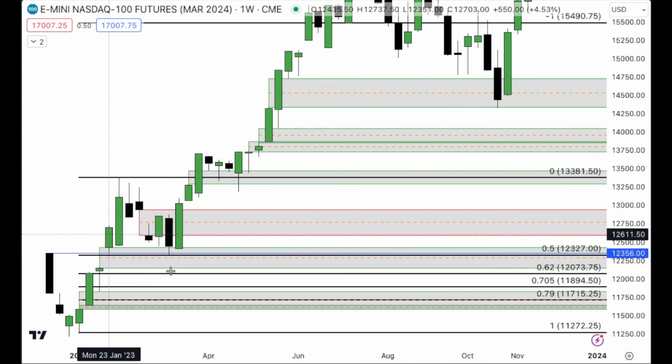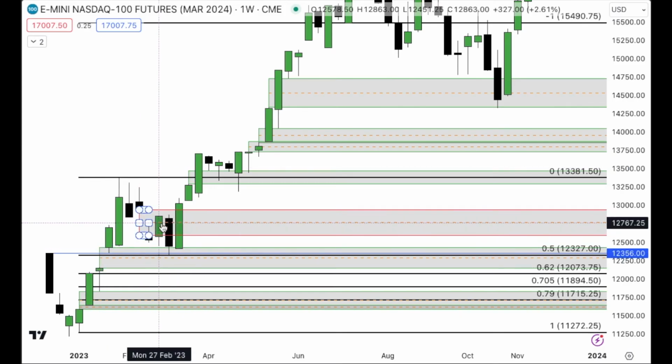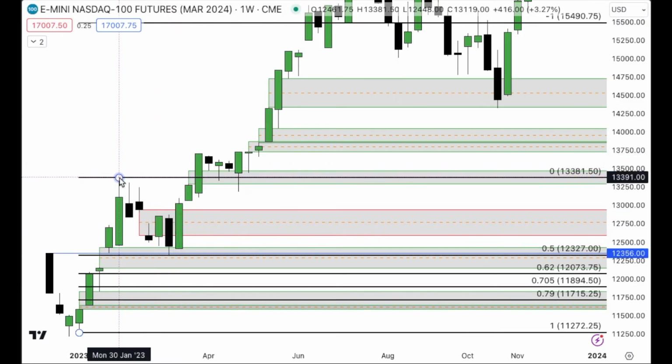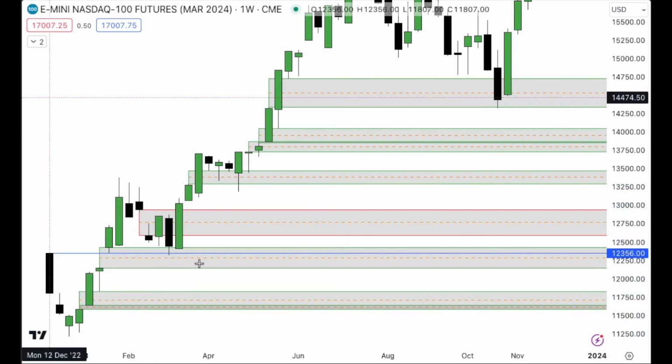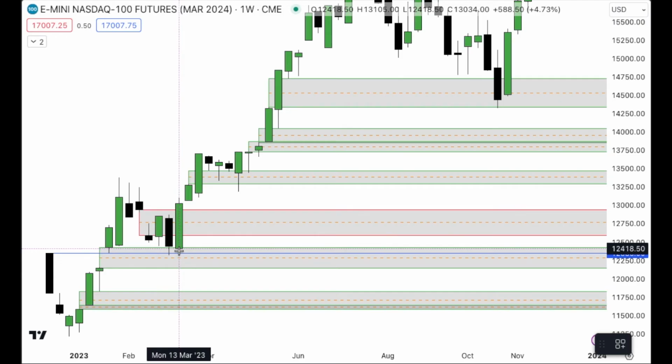Okay, so from this instance here, price gets into this bearish imbalance, and while it does stall out a little bit, you'll notice after we hit that discount, we make our next price run. So from this point, all I'm doing, and again, I know we're looking at the weekly time frame, but it doesn't matter. You can look at any time frame you want.